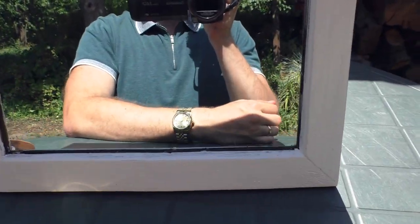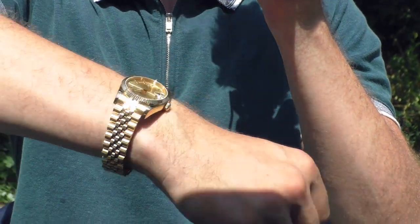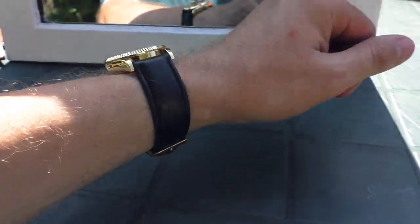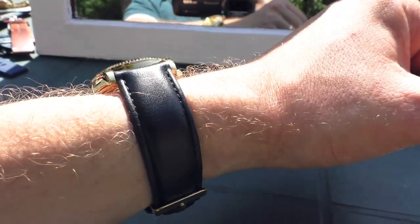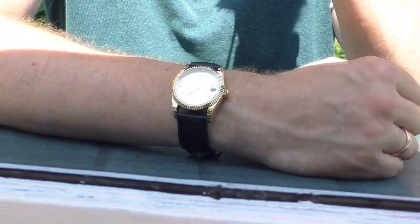Let's start with the original bracelet because it looks just so good — it's incredible. I clearly understand that some people may not like wearing a watch on a bracelet because leather straps feel a little bit more comfortable. The first strap is a simple black leather strap, very comfortable, and it also has a golden buckle so it looks original and very nice. I still prefer the bracelet, but I wouldn't say it looks bad on this black leather strap.